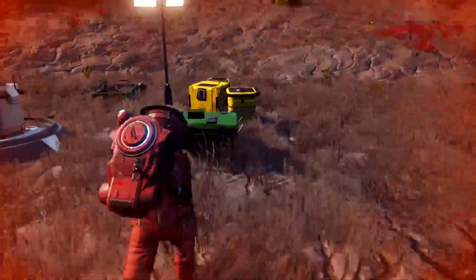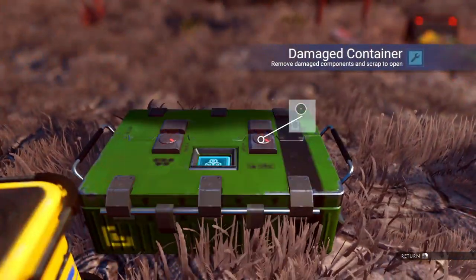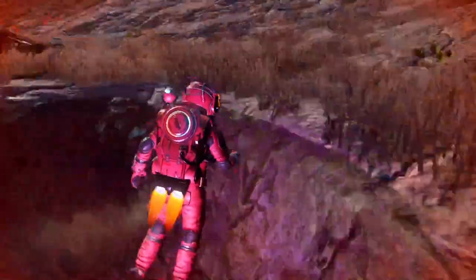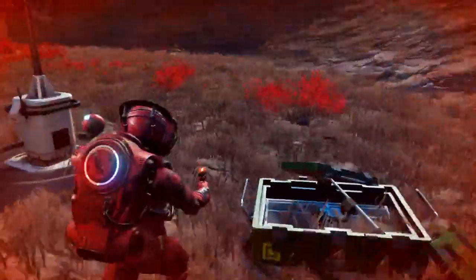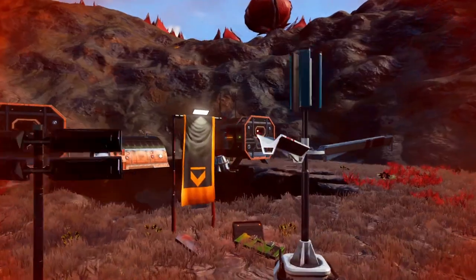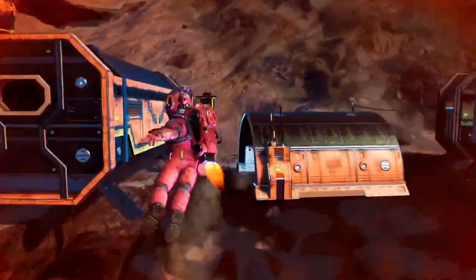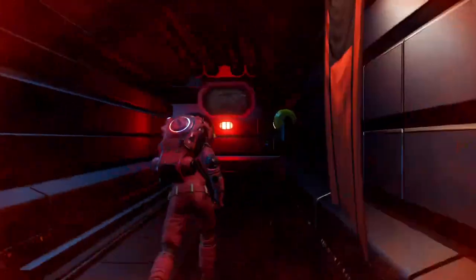We're going to step back into one of those things here in just a minute so we can recharge our shield. We've been outside a little bit too long. I switched over to my mining laser. This gives us a save point, too, in case something happens. Alright. Now let's head inside real quick.